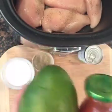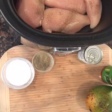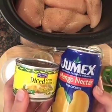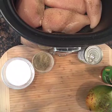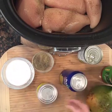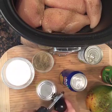The end result is thicker, more red salsa-y, I'm making up words now. Okay, the end result for this combination is a thinner sauce. You're going to end up with more of just this really delicious flavored shredded chicken. So it's a little bit different end result, but both are super delicious.